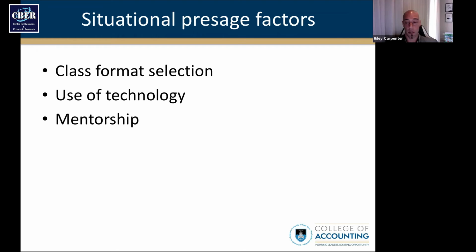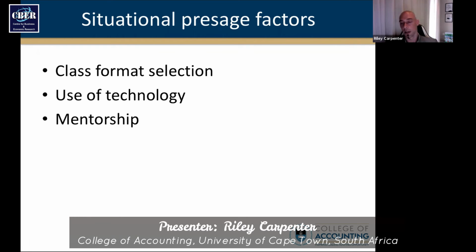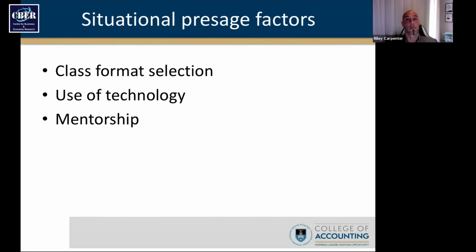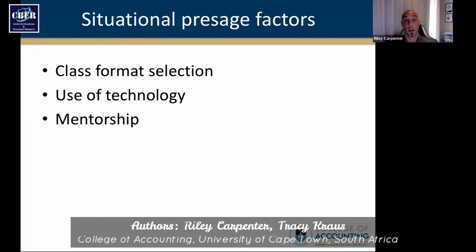In terms of mentorship, social support plays an important role in student academic performance. And especially in small private tertiary institutions, it's possible to provide directed, individualized mentorship programs. That's different to, for example, UNISA, which is distance learning. And last year, or beginning of this year, they had 1,200 students write the first professional accounting exam, compared to the largest residential university in South Africa, which is UCT, which provided 360 students to write the first professional accounting exam.